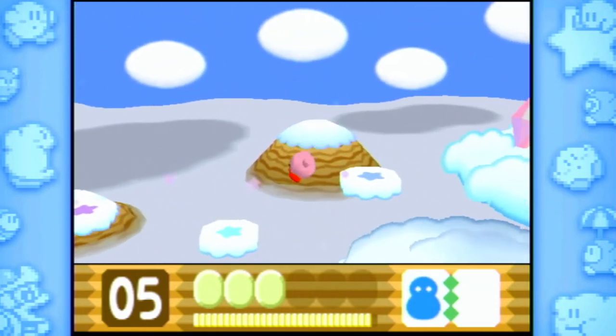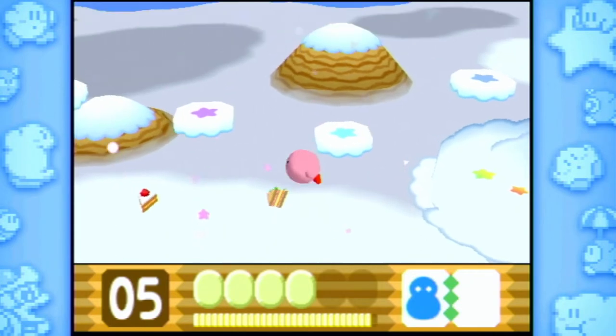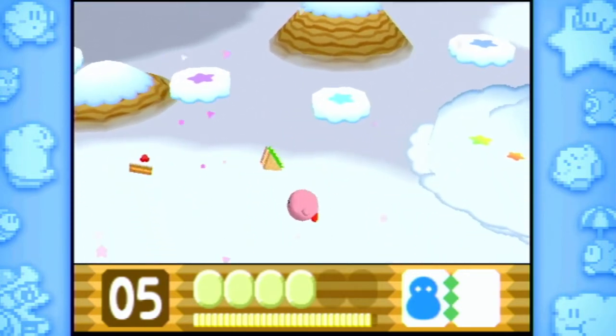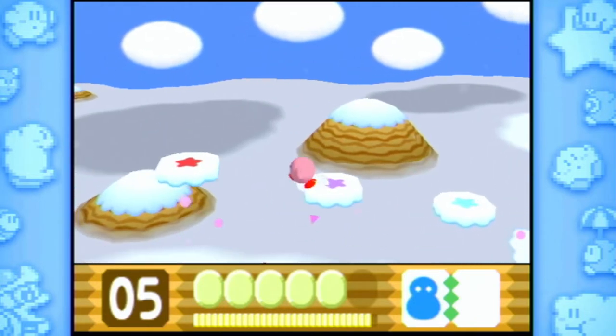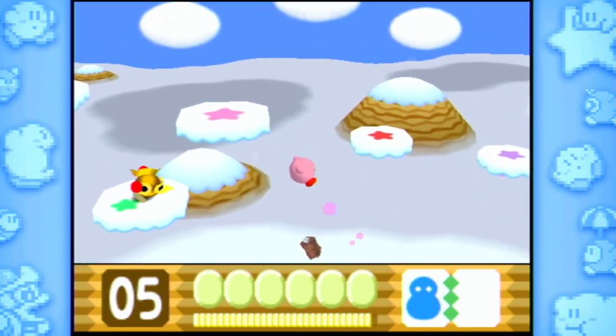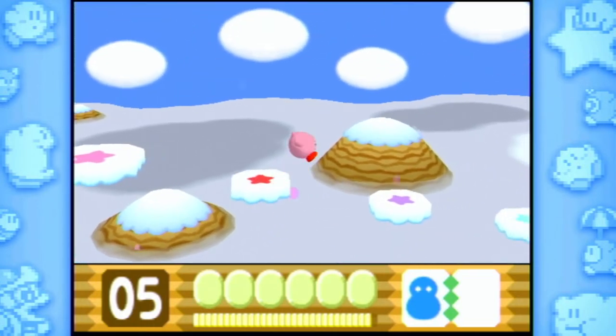Oh, you can have a high jump here because it's the wind. And I'm trying to get that sandwich. Alright, come on. And cake. And I don't really need that, but I'll get it anyway. Meat! Kirby's meat.